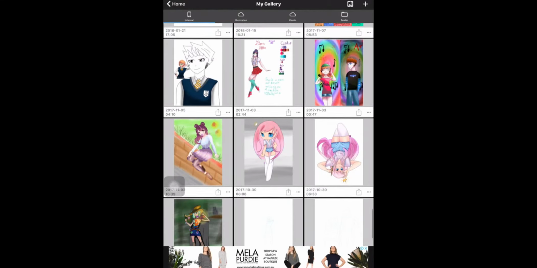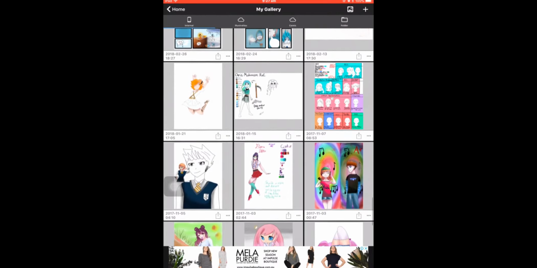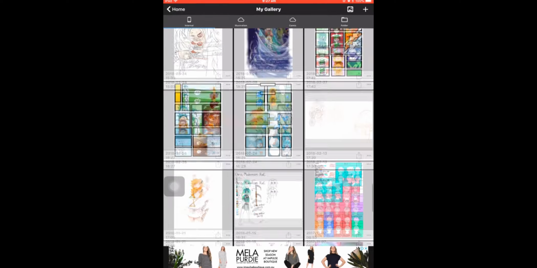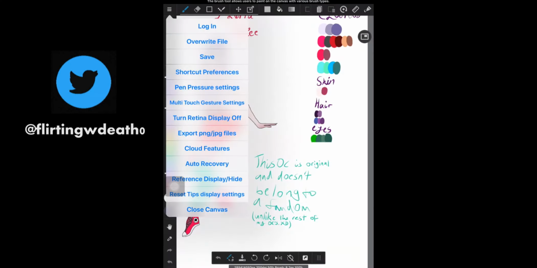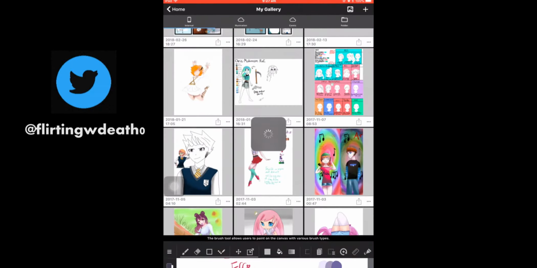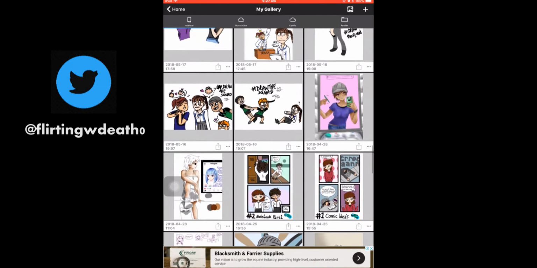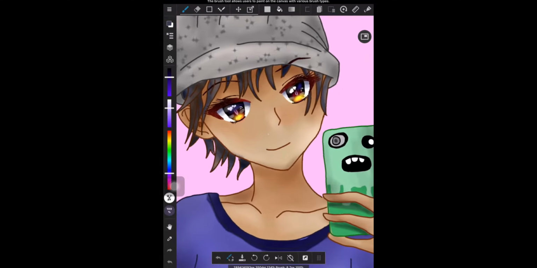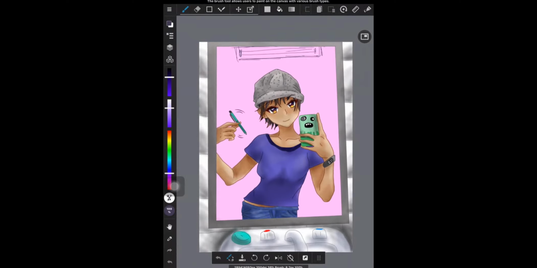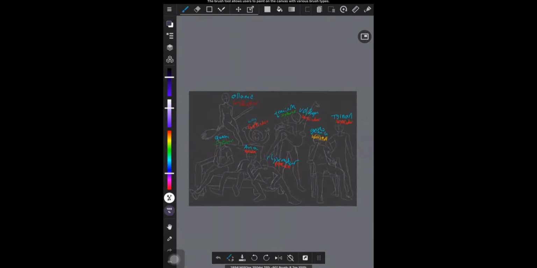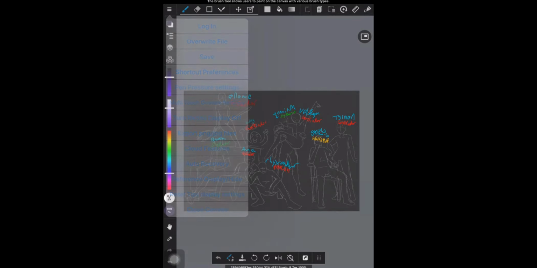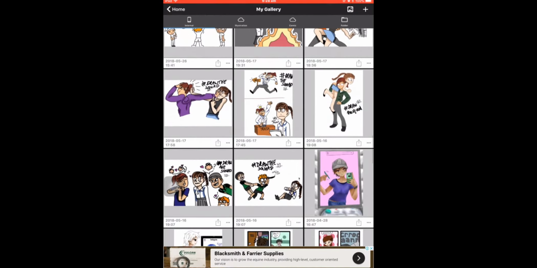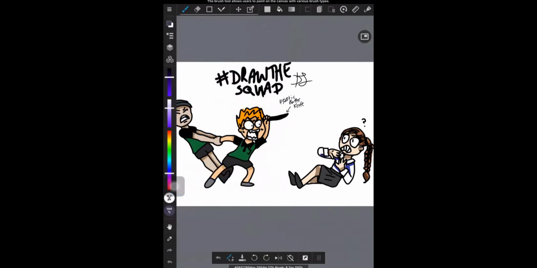So, I think at this point I started looking more at references and looking at other artists and started involving myself in the artist community, because all of my stuff significantly became better. I think I began looking at poses and references and other artists' work, because you can tell that everything's a lot better, more detailed, there's better shading and rendering skills, even though it's not amazing still, but it was still better than the beginning phase and that black opacity business. And I did some of that draw your squad type deal in there with some of my friends at some point. That was a bit of fun.